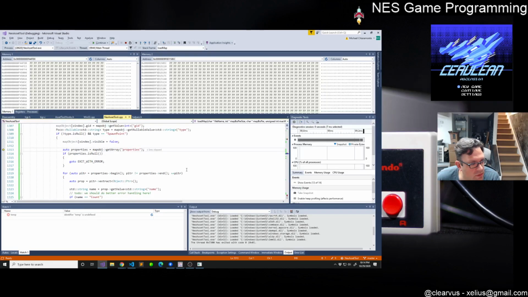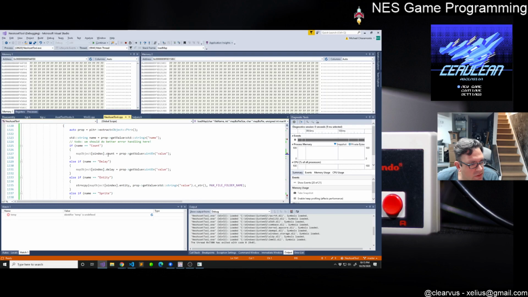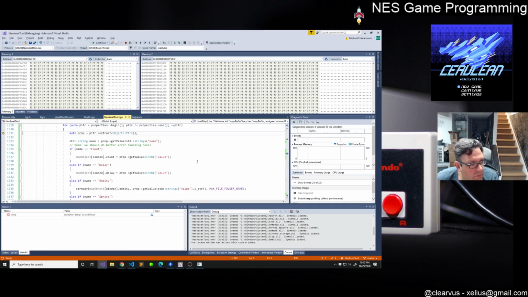So that means we want to make it not visible anymore because it is a thing that is just there to spawn enemies on the map. So that's cool. That's very good. We have our properties. We get the property and we get the name, and the name is in this case count. And so we set the value to 3.